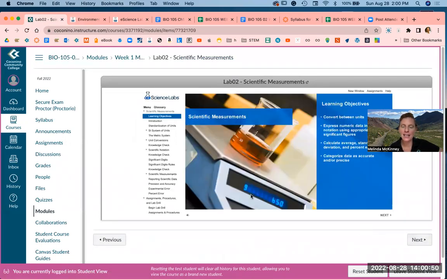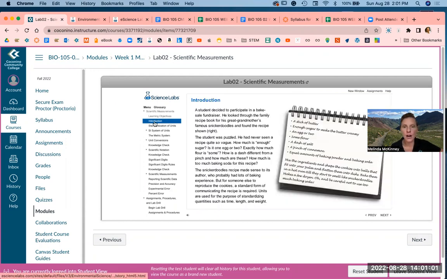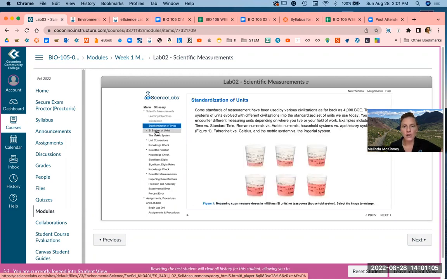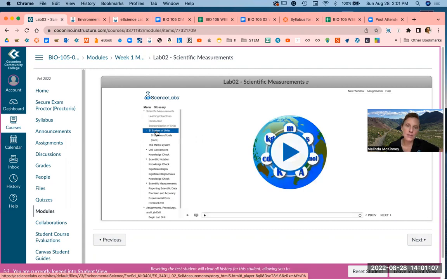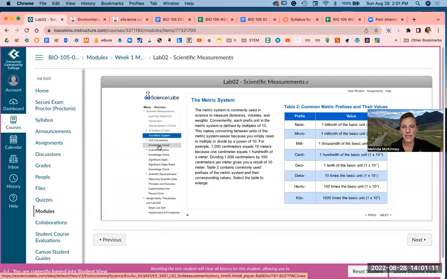So that's the getting started materials. Here's your actual lab for the first lab you're going to submit. It always has some background material, talks about SI, international scientific units, the metric system, and then there are some knowledge checks.